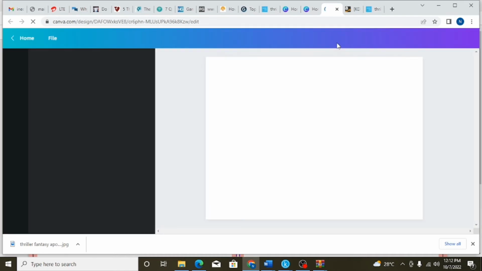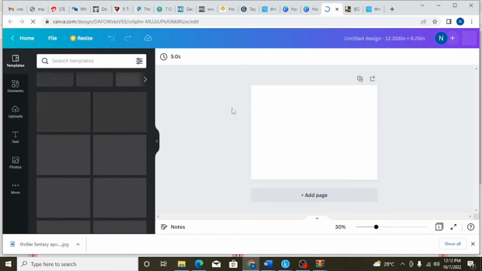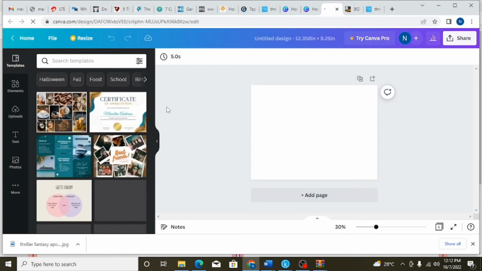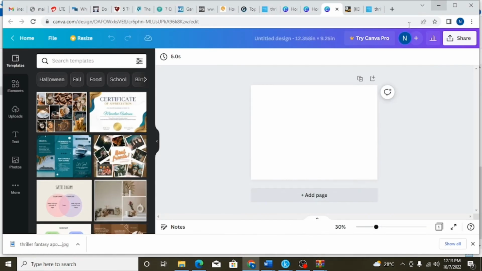So we're going to start from scratch. We are designing the paperback. The main essence of this video was just to show you guys how to design your paperback, which I promised in the previous video I dropped. So since we are done with that, we are going to upload this particular template as a guideline, so that Amazon doesn't end up rejecting our paperback.